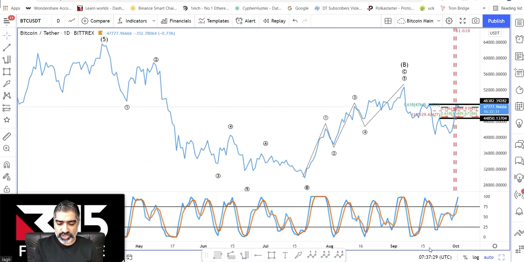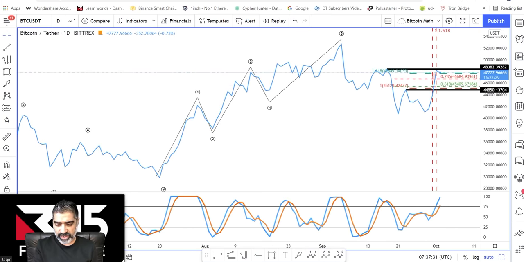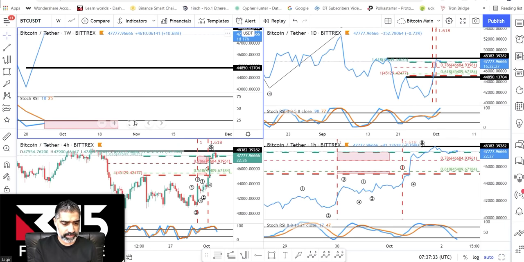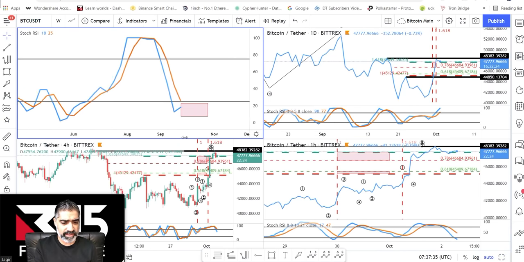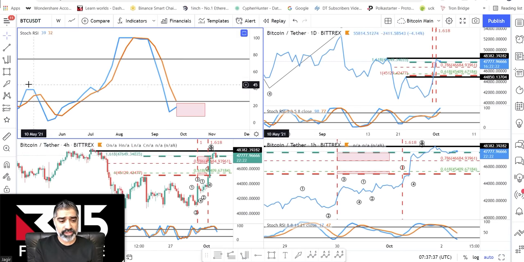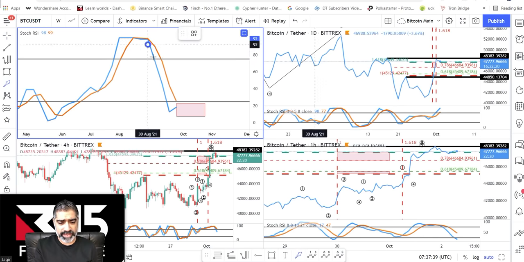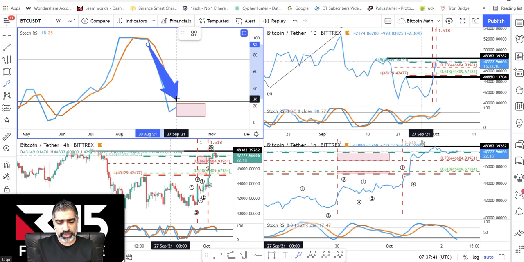So firstly, let's just start off with this picture here. Let's jump into a weekly chart, top left. I want to look at this indicator. Still bearish, meaning that it's down, but we can see that the blue and the red are getting close to each other. So we should expect still maybe 1 or 2 weeks of sideways to down.